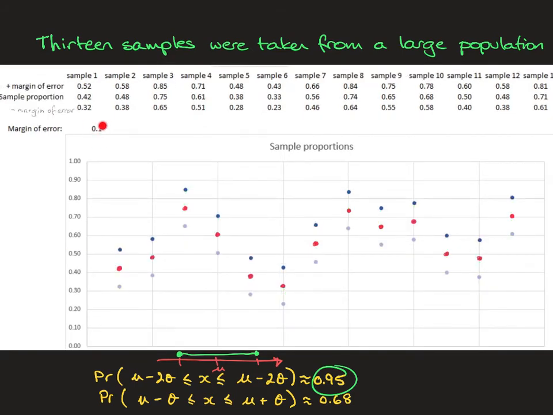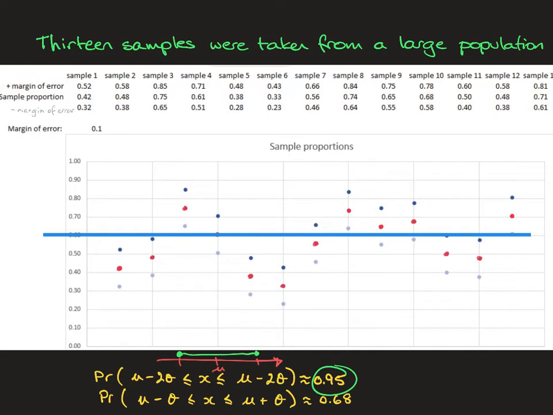So I've doubled our margin of error, and so our little intervals are becoming wider. And if we take our line for our estimate of our population proportion, you can see that as we move the line up and down, we're being contained within more of those intervals. Now, I've set these values up with an underlying distribution, and I can tell you that the underlying population has a population proportion of 0.6. And so now we can start to think about how many of our sample intervals are actually containing that population proportion.